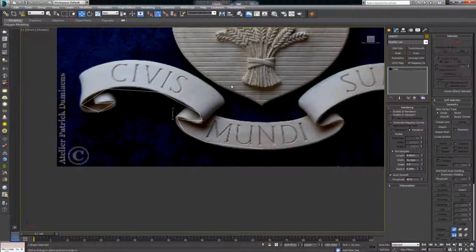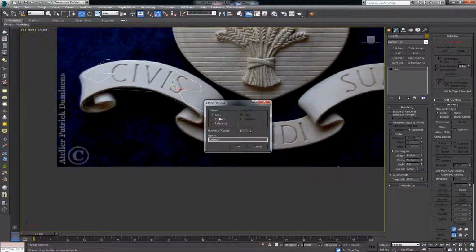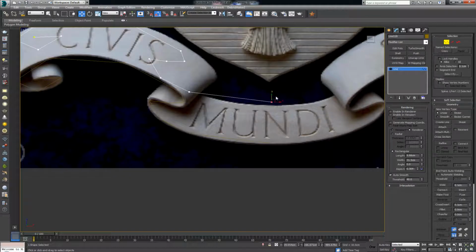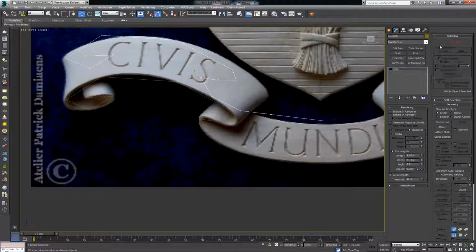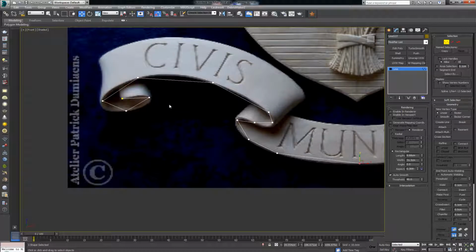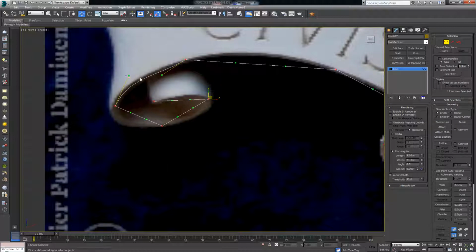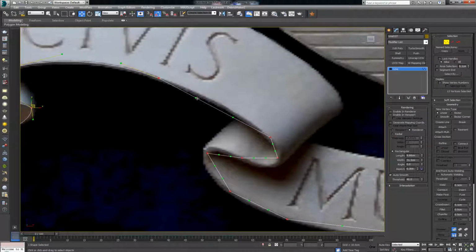Once I have this, I hold down Shift and I click and drag it up outwards. Now with this line, the second one, I want to make sure that I can get it to follow the top part. But before I do this, I'm going to make sure that the bottom one is following this line really closely. So I'm going to select all of these vertices, right click and Bezier corner. This is going to allow me, with the help of these handles or these green lines, to simply make this line follow the actual shape of this scroll. There we go.